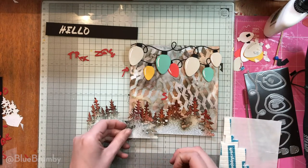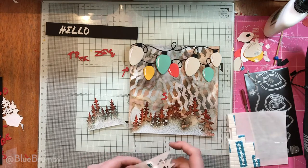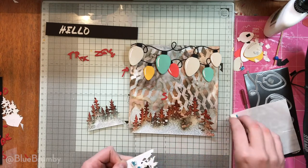I then use foam pads to layer the tree edges, and these create tree depth but also a more inviting canvas, leading your eye into the centre.